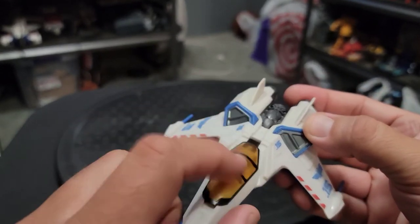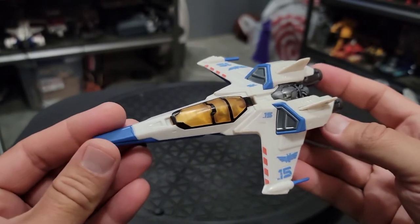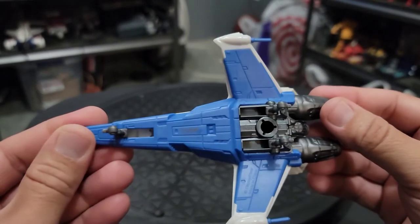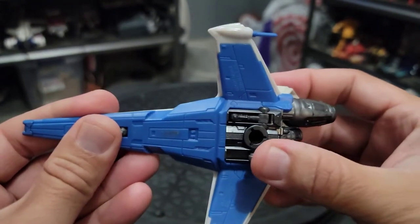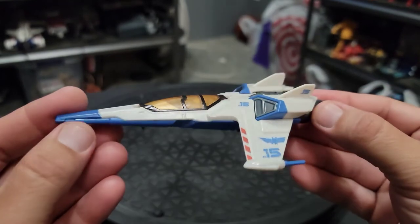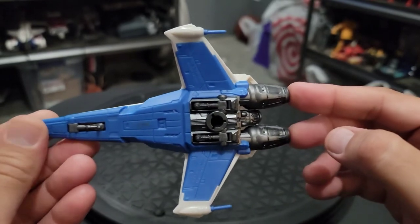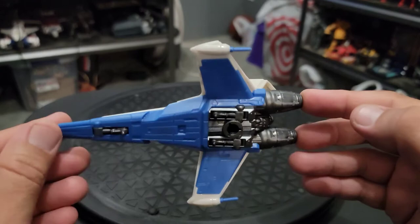The real star of this — what caught my eye — is the craft itself. Not only does this craft look pretty immaculate from what I could see in the trailer, it also has retractable landing gear. That's just a plus for any of these little ships that collectors want to display. They can display it with the landing gear down, or you can get some flight stands and put it up on a flight stand.